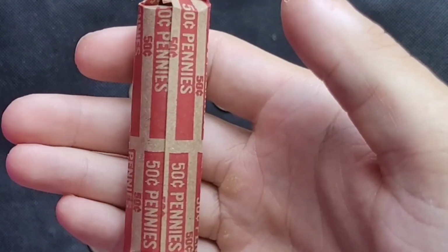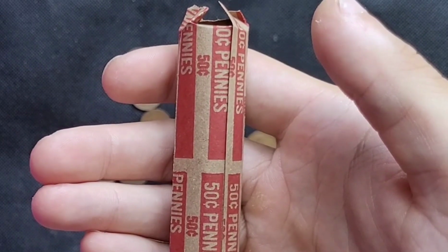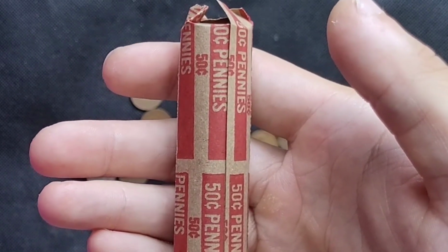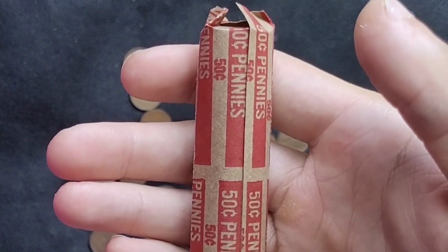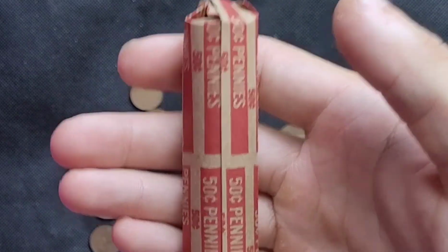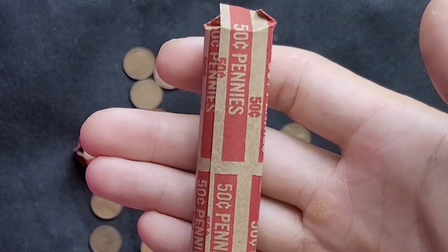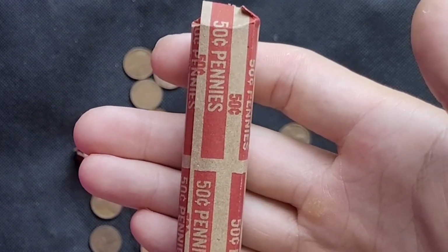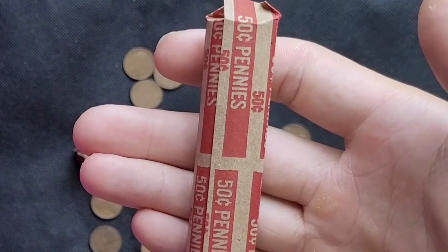But yeah, a roll of wheat pennies is pretty heavy, so it costs more to ship than a single wheat penny, but the cost of shipping out 50 wheat pennies individually would be way higher, something like $65 at the very bare minimum, versus maybe $5 or $6 to ship out a single roll. Like, yeah, it's expensive, but it's definitely much more manageable, and that's the really key factor here, is minimizing the cost that you're putting out per coin that you're selling.